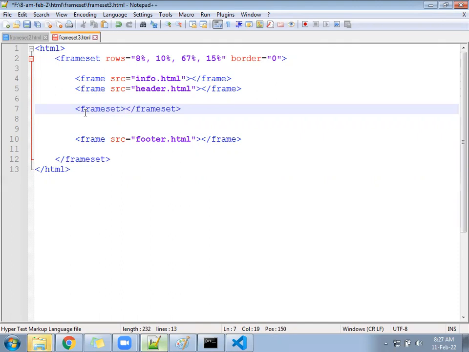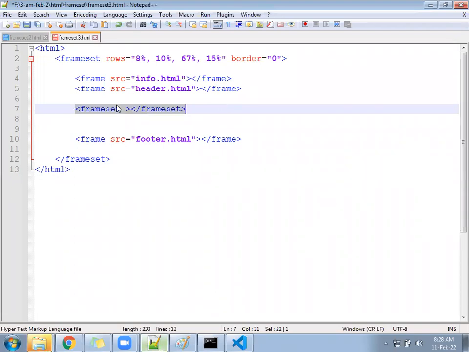Inside that frameset, you will write cols. Already we have divided row-wise in the first frameset. This frameset is responsible for dividing column-wise. Now what is the dimension for this frameset? It is the area of 67% height and 100% width.